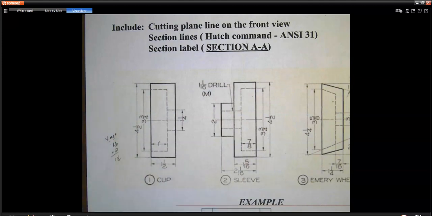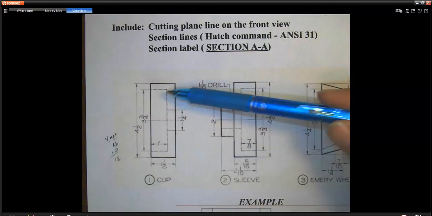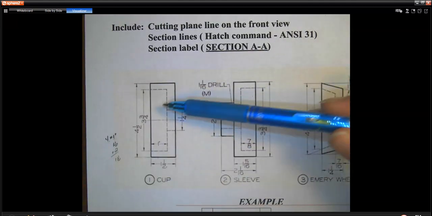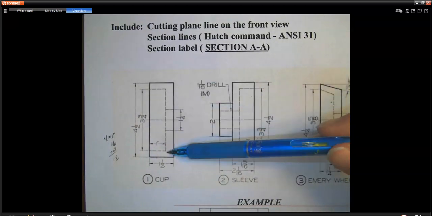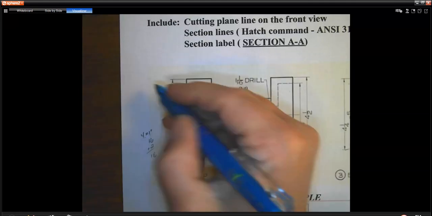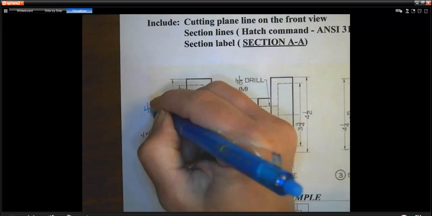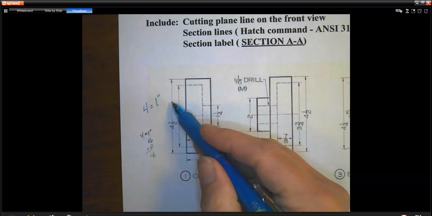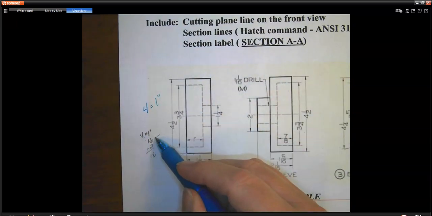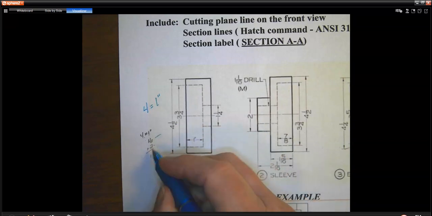So I guess the first thing when you look at this is you're going to have to make sure that you lay out the dimensions that are given right here. So if it says 4.5 inches, then you should be drawing that piece 4.5 inches. So don't forget when you do that, 4 blocks is equal to 1 inch, right? So 4 blocks is 1 inch. So 4 times 4 is 16, and then a half of an inch is 2 blocks. So that's a total of 18 blocks.